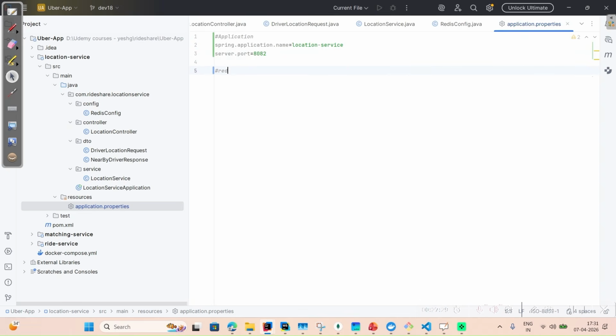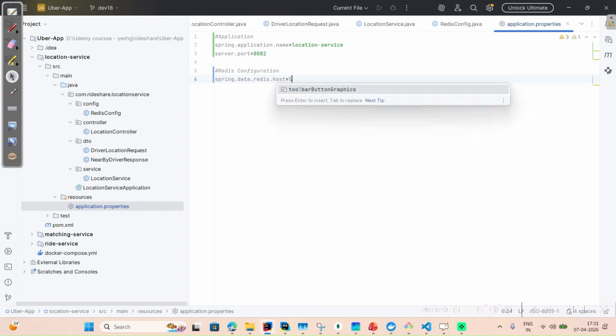Now Redis configuration: spring.data.redis.host, localhost, and spring.data.redis.port, 6379.